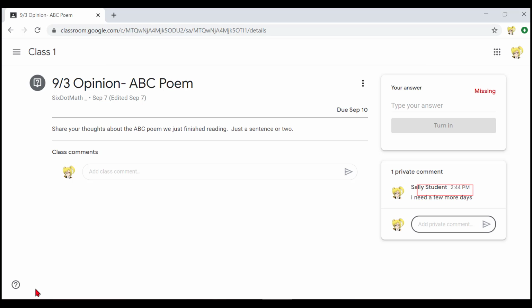The last thing I heard was private note added, but just like when I was in the class comment, it automatically opened up another comment edit field for me to add yet another comment. I don't want that, so I'm just going to use my down arrow until I get out of those fields. Post button on the Help and Feedback button menu collapsed. And again, if your down arrow doesn't work, check to make sure that you are in browse mode. So that's how you can add both a class comment and a private comment to one of the detail pages.